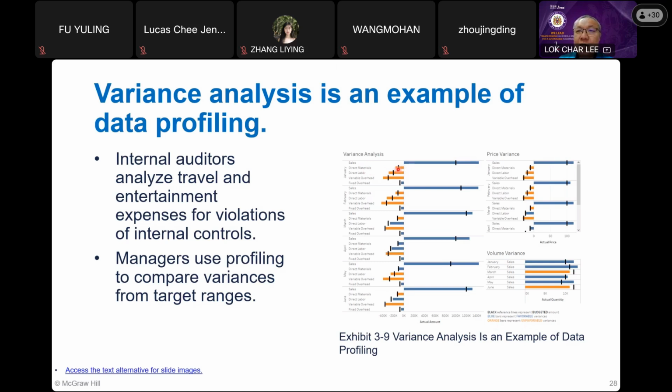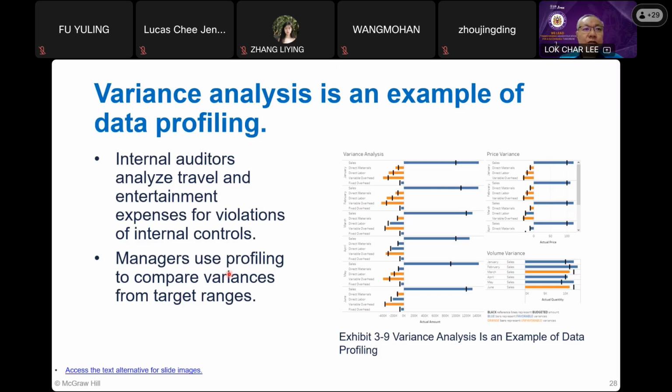Do you understand what it means? The budget is at this dot. Black is our budget. Then the orange is longer than our budget, meaning our material costs are higher than our budget. So this is called unfavorable. This kind of analysis we call variance analysis. We can do this every month, just to identify the items that we need to investigate.